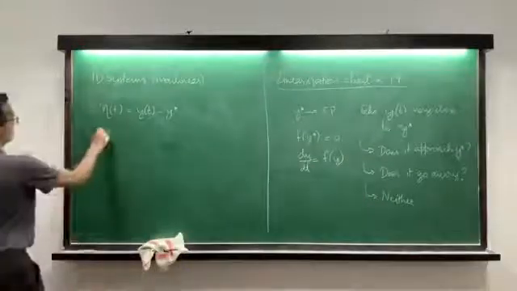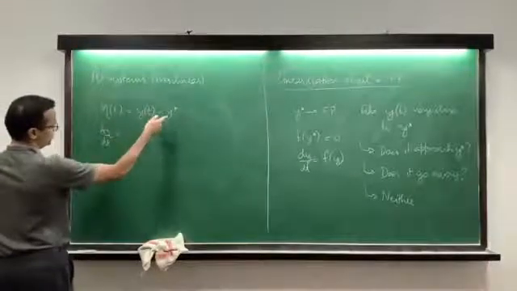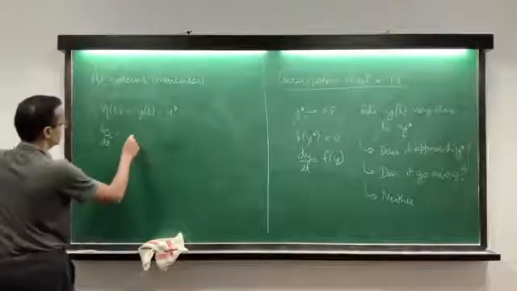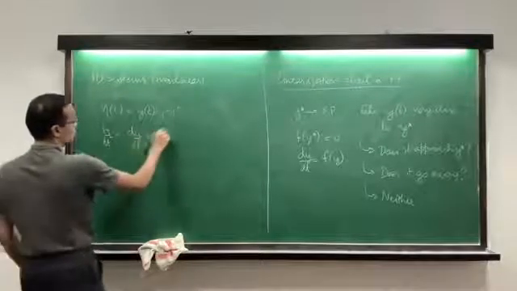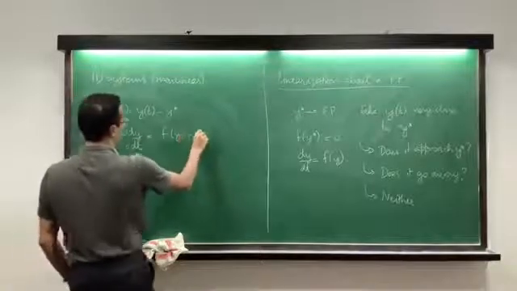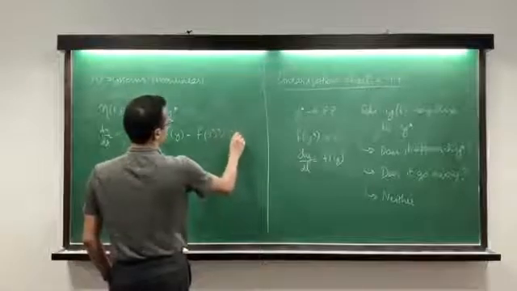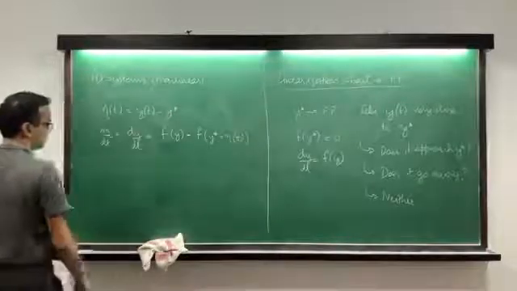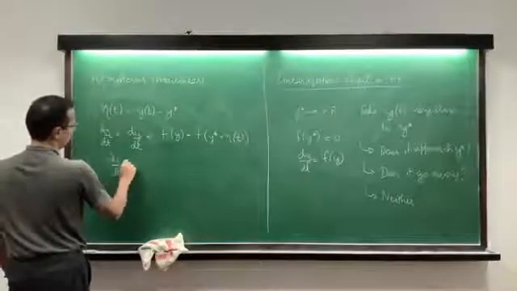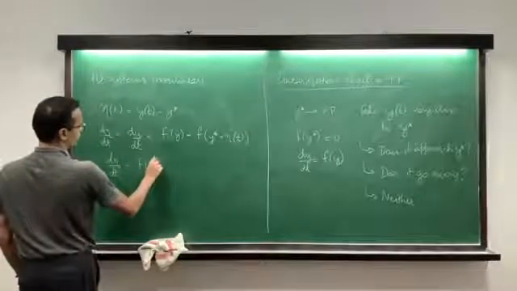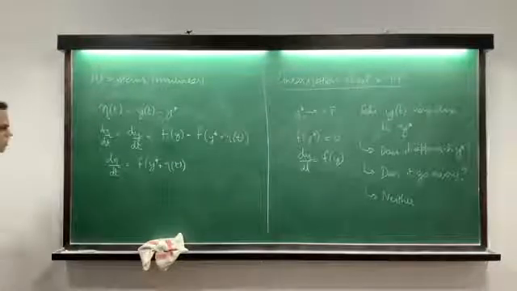If you do that, d eta by dt is the same as dy by dt, because y star is a constant, so dy star by dt is 0. And dy by dt is nothing but f of y, and f of y is nothing but, if I replace this, it will be y star plus eta. That's what f of y is. So I basically have the differential equation d eta by dt is f of y star plus eta of t. That's my first order differential equation.